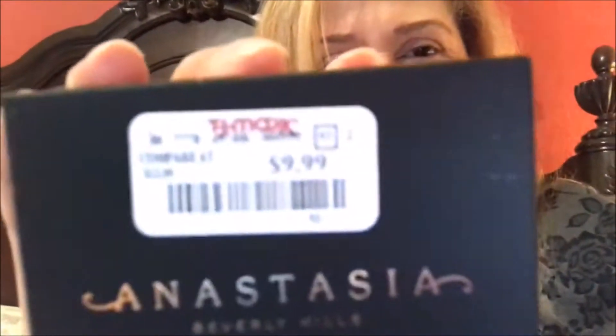And then my first Revolution brand — I never used this brand. I think this brand is from London. Ta-da, I got this highlight — it's like a bronzer highlight — and I only paid, oh my gosh, $2.99. Can't believe it. This is a London brand, so I'm gonna start using it to see if it's good or not.